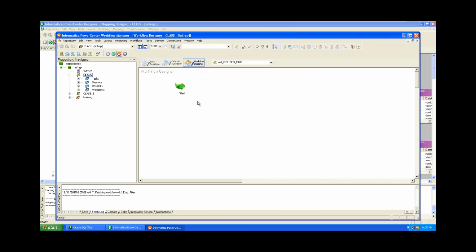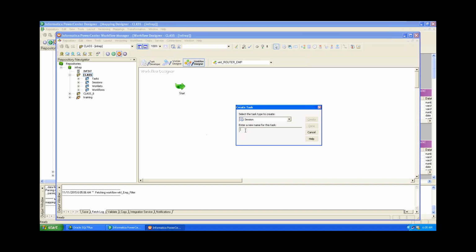We have created a workflow here, and then we need to create a session, right? So create S underscore router underscore EMP.